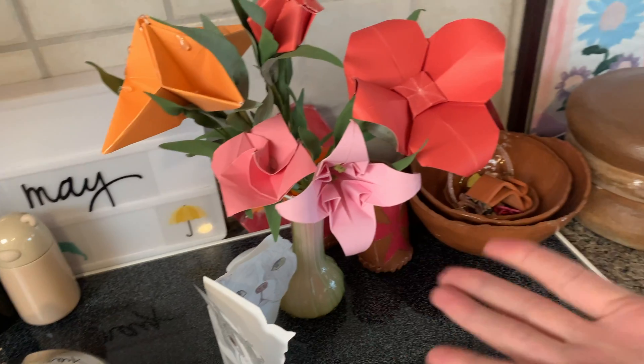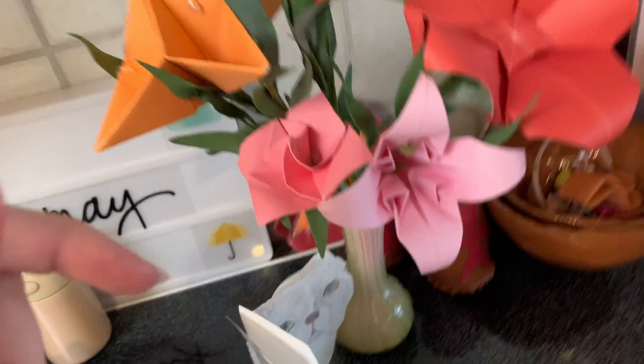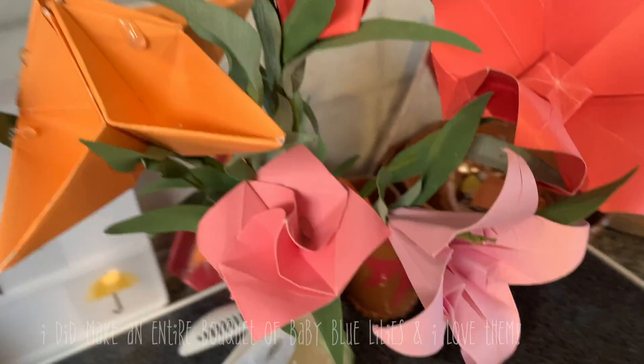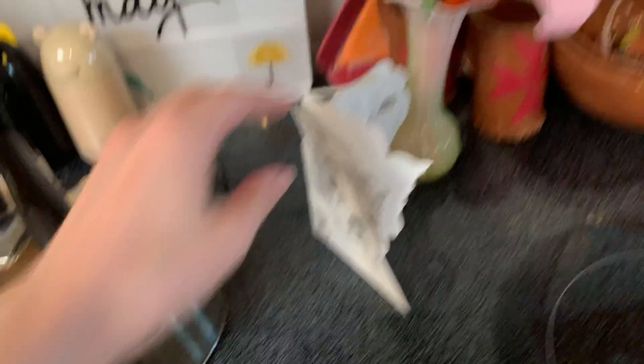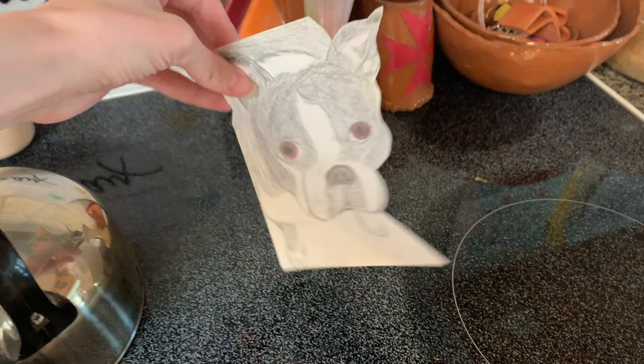Hello there and welcome to my kitchen. Happy Mother's Day. My kitchen's a mess — I do ceramics in here. I made origami flowers into a bouquet for my mom for Mother's Day. The lily is honestly my favorite one — she's elegant. I want to make an entire bouquet of just the lilies now. I love them so much. My sister made a cute card with the stars of our video today.